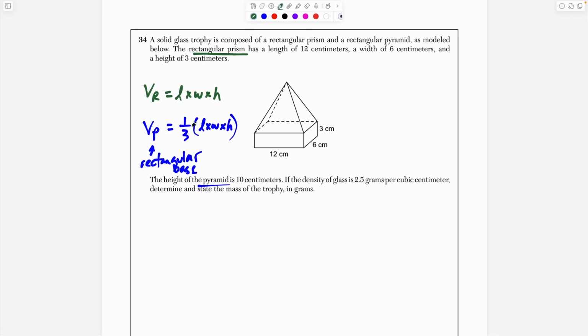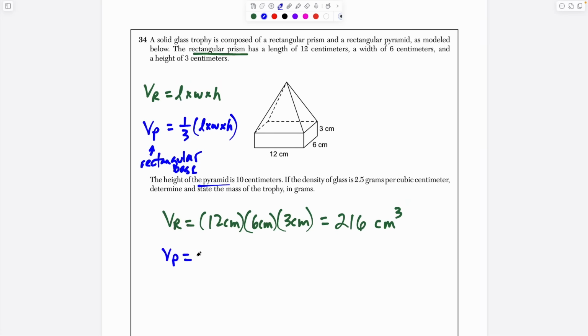And what we could do first is find the volume of the rectangular prism. And they told us the length is 12 centimeters. We have 12 centimeters times the width is 6 centimeters, and then times the height is 3 centimeters. So this is for the rectangular prism. And for this one, we just multiply this out. I could do this in the calculator, but we could just do 12 times 6 is 72. 72 times 3 is 216. So we get 216. And then centimeters times centimeters times centimeters is centimeters to the 3rd power, but we say cubic centimeters.